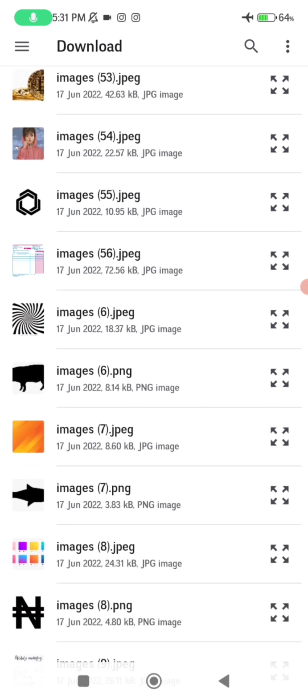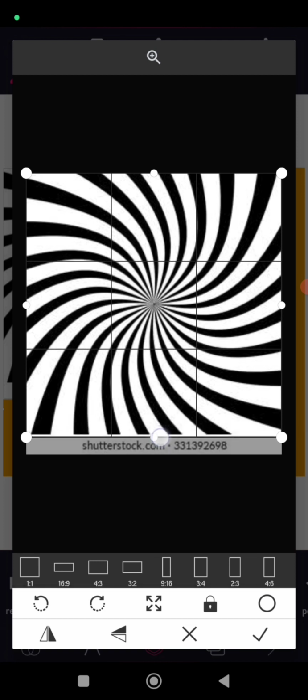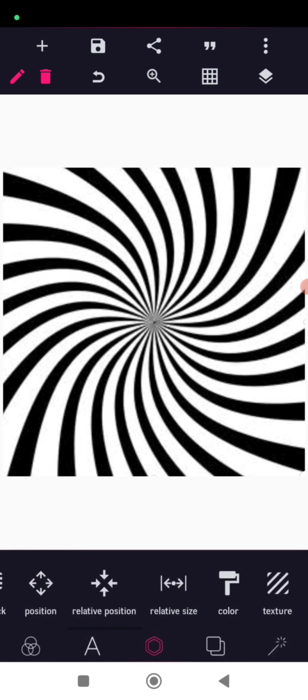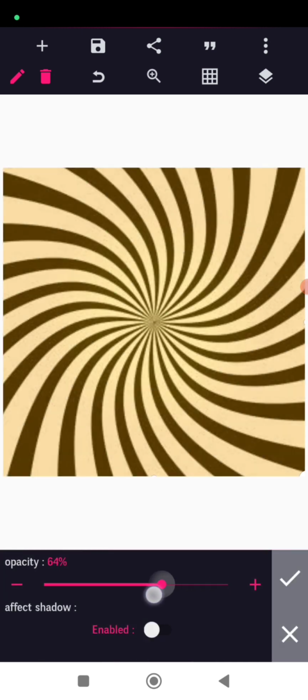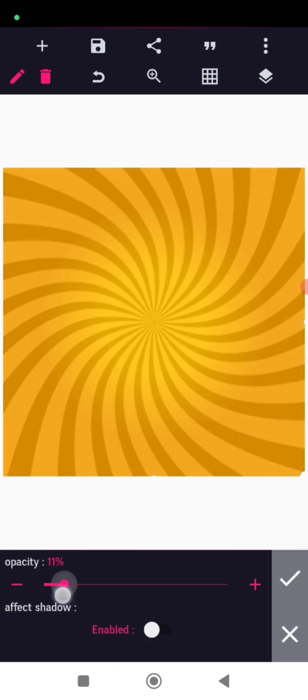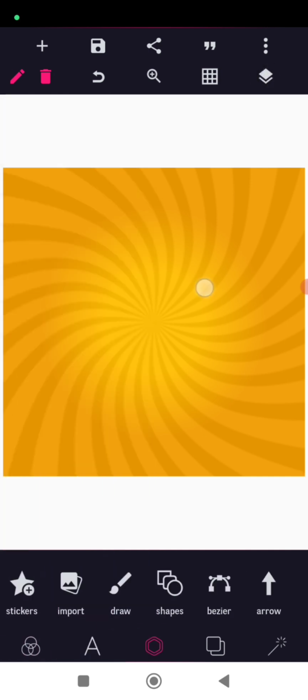Okay, so this is it. Just crop it here so this watermark doesn't show. So we're going to adjust it to ensure it fits our workspace and reduce the opacity to about 5. Okay, so we're going to lock it so it doesn't interrupt our design.